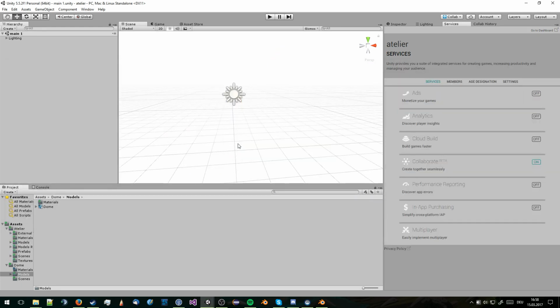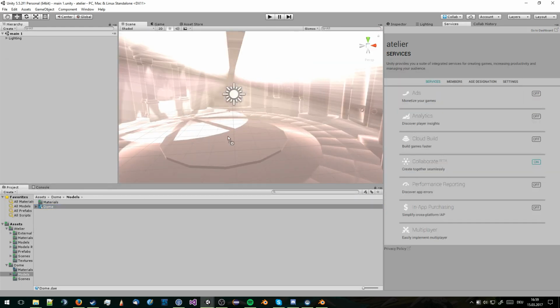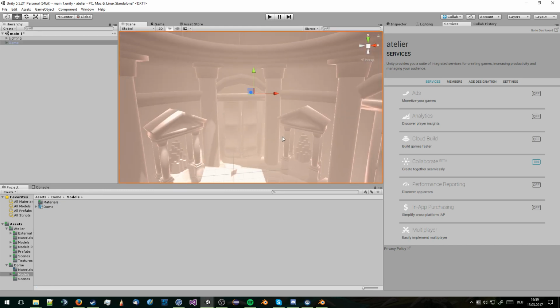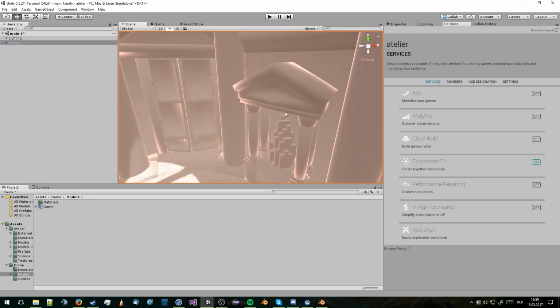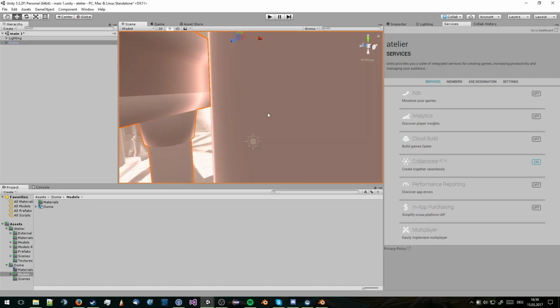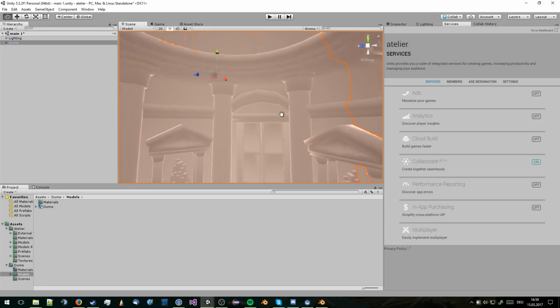Oh, wait a minute. Yeah, it's because of the skybox.